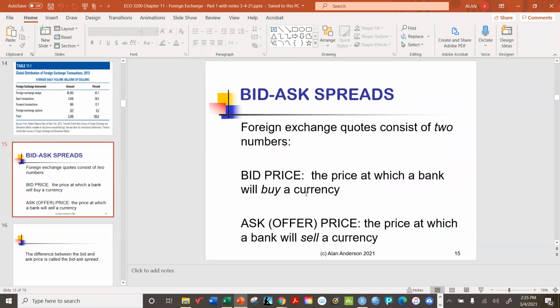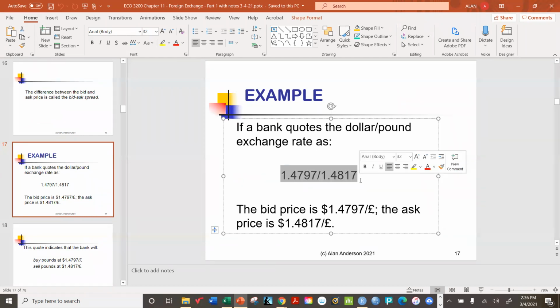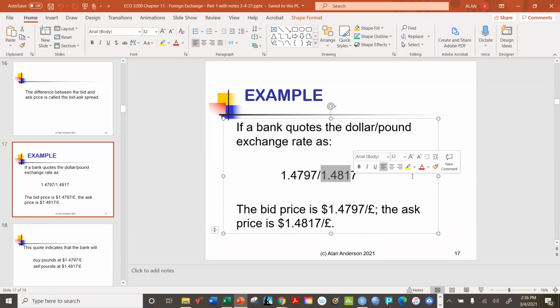We also noted that foreign exchange prices are actually listed as two numbers. We have a low price and a high price. We call them the bid price. This is our bid price over here. This is the ask price over here. And you can tell which is which because as the buyer of currencies or the seller, we always find ourselves at a disadvantage compared to the foreign exchange dealer. For example, in this case, if I'm, let's say, a consumer and I need pounds, I'll pay the higher price to the dealer. And when I come back from England with my pounds, I can sell them back to the dealer, but I'm going to sell them at the lower price.